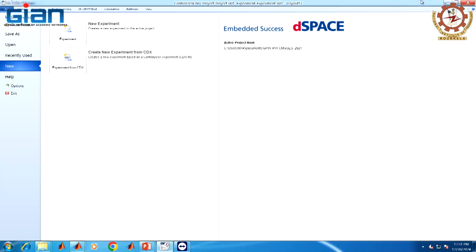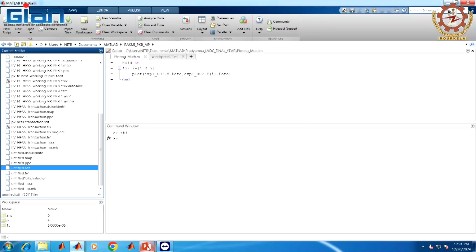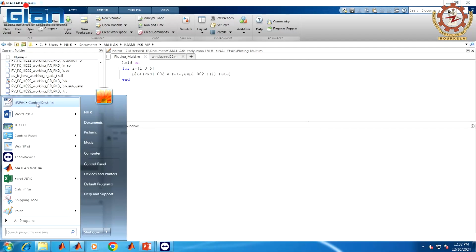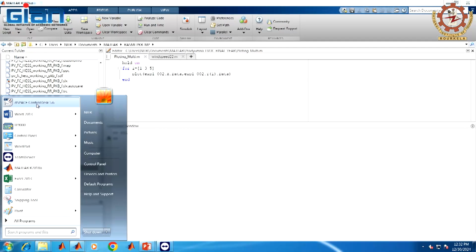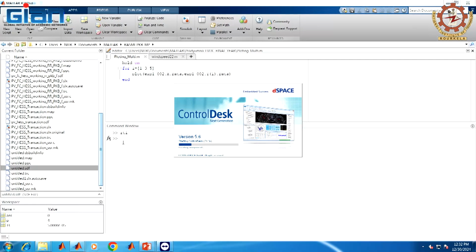In ControlDesk, after building a model, you have to control the board using the software provided with it, which is dSPACE ControlDesk, version 5.6.